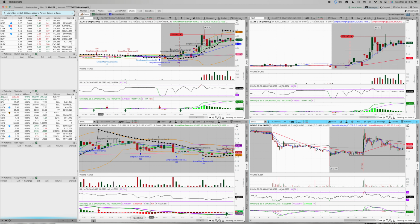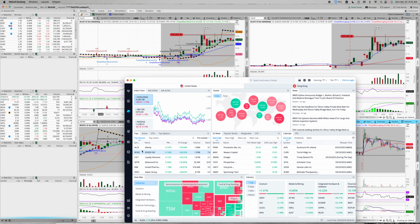Okay, here go the leading gappers though. ALLR, Box D, LYLT, GTR. So the top four are less than $1. Then you get to the fifth one, we had $1.38, and number six is at less than a dollar. So basically all leading gappers are less than a dollar. Now you just don't buy until 9:25, but I'm trying the strategy out and sometimes they tell me to buy earlier than I want to. But I'm gonna watch it for a minute and see what happens.